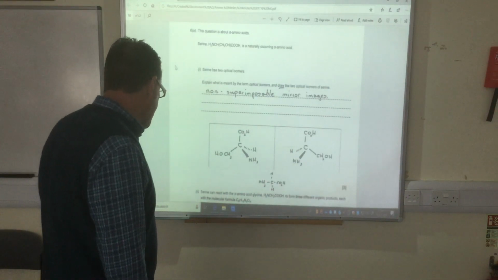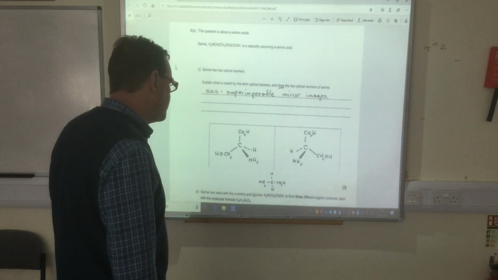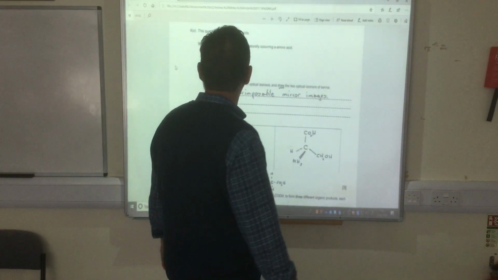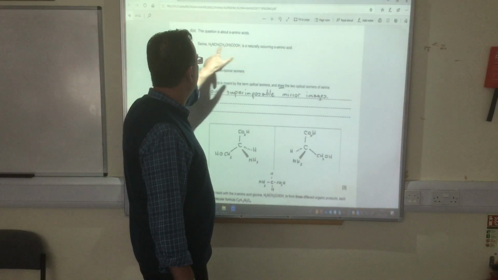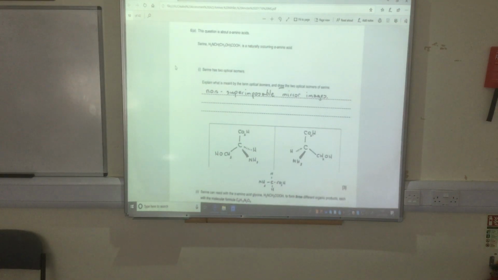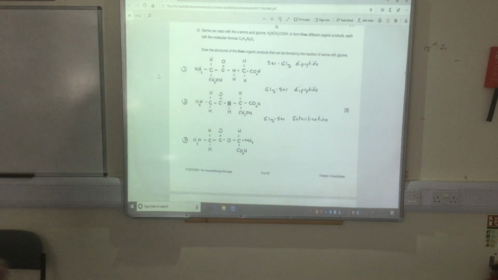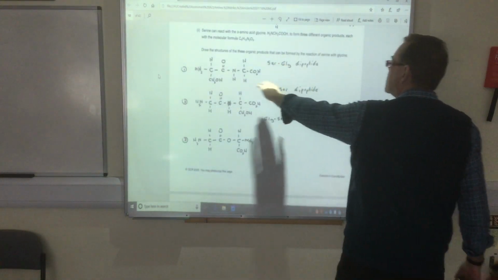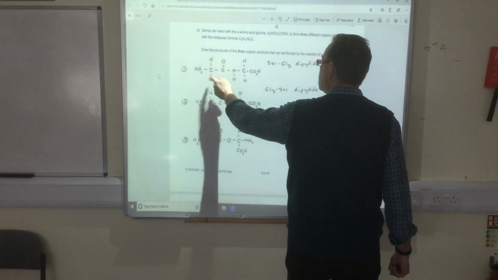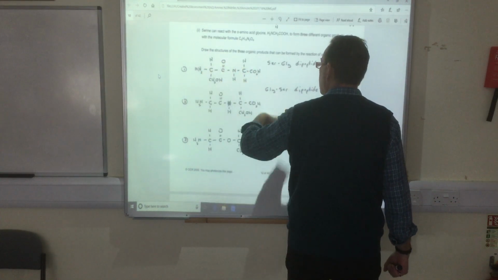Serine can react with the amino acid glycine to form 3 different products. Organic products. They're going to be dipeptides. So, okay, there's going to be all sorts of combinations here. What a pain! But it's a case of working through them. I can see all sorts of potential. Okay, and there they are. This I don't like. 3 marks for quite a lot of work, right? So your serine can react with your glycine, no problem, through the carboxylic acid of the serine and the amine of the glycine to make your amide link, dipeptide sorted.